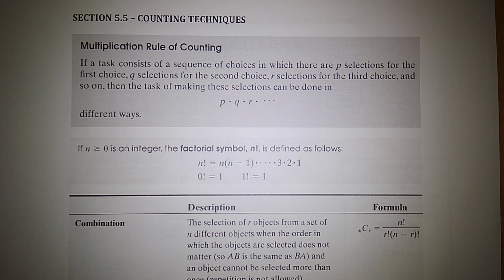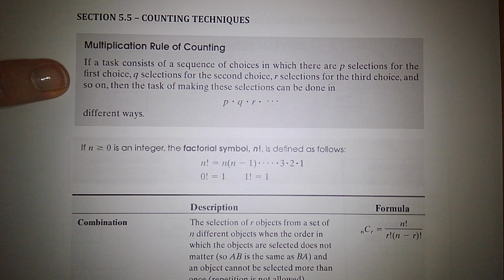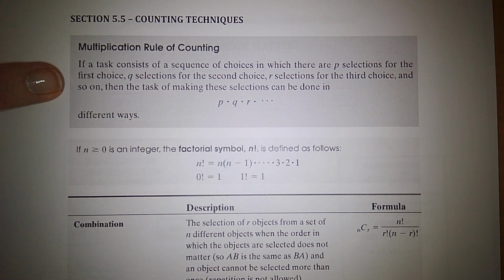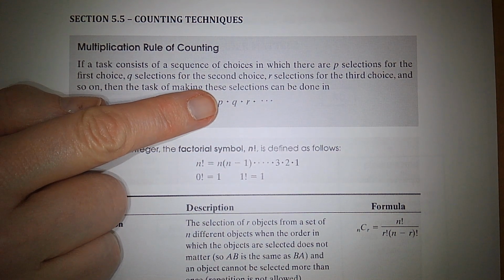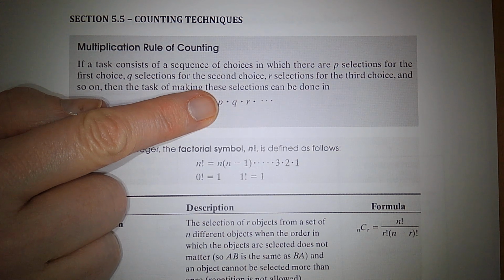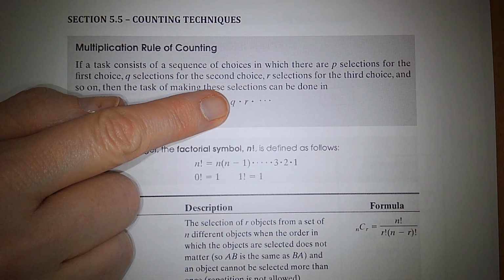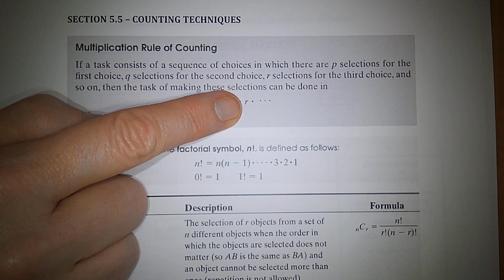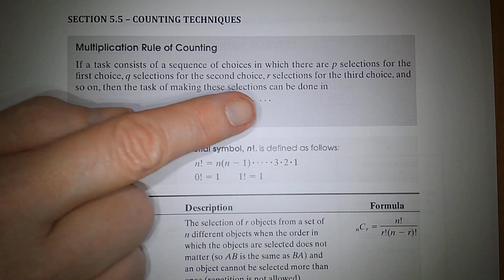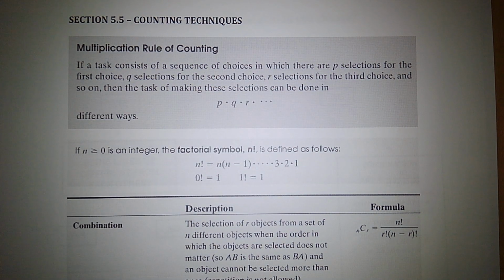An example of this would be if you go to a fast food restaurant and you have a choice of selecting a sandwich, a side item, and a drink. Well, how many different ways can you order a meal? You would multiply the number of ways of selecting a sandwich. Let's say there's 12 sandwiches on the menu, times the number of ways you can select a side item. Let's say there's 3 side items you can pick from, times the number of drink options. Let's say there are 6 drink options. So when we multiply 12 times 3 times 6, we're going to get the total number of ways you can order a meal differently every single time.